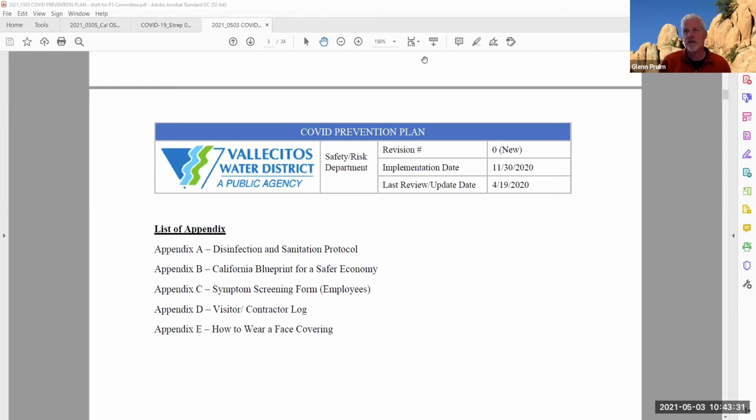But then after we get all of our employees back, the next big thing we have to deal with is reopening the building to the public to allow people to come in, pay their bills and things like that, or engineers to come in and meet with our engineering team on a development project. And then after that is going to be returning to physical board meetings. So we haven't forgotten about it, just not where we've been focusing our attention.